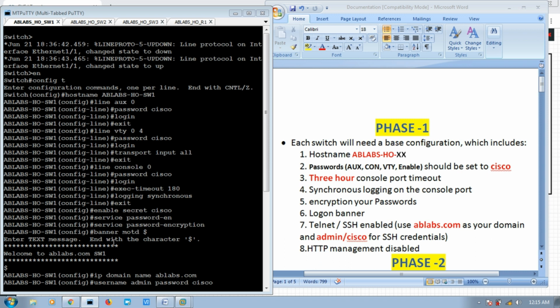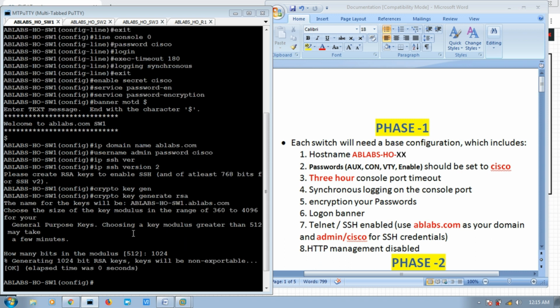After that, we have to set the banner motd. When somebody accesses this switch, this banner will be reflected on their console, so they will know that this is switch 1 of ablabs.com.